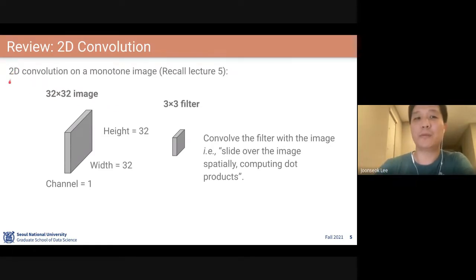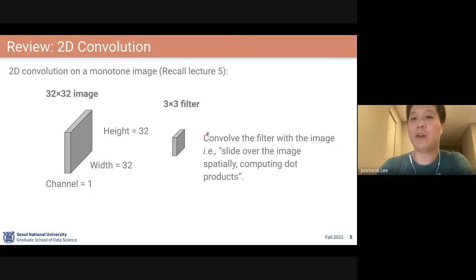We talked about 2D convolution, which means the input is a two-dimensional matrix or image. Here, for example, it's an image of 32 by 32, which means the width and height are 32 pixels. Because this is a monotone image, we have just a single channel.